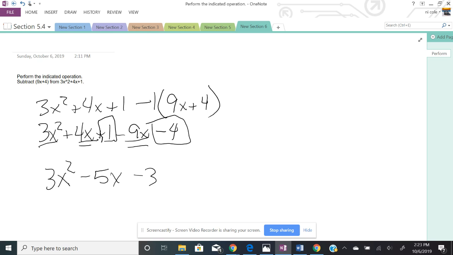Okay, so with this section, just be very careful about distributing that minus sign. That is typically going to be your only mistake throughout this whole section, if you're going to have any: you're going to forget to distribute it all the way through. So these last terms, the first term you usually remember that it's a negative, but these second terms you often will forget that these need to change. Those signs need to be changed. So you need to distribute all the way through.